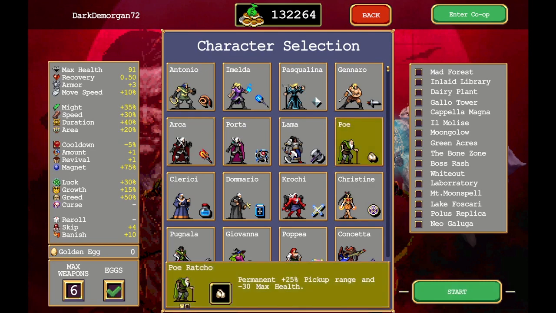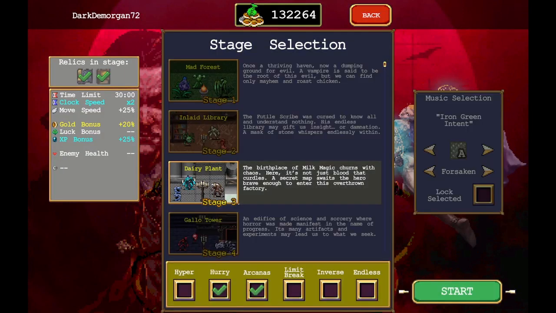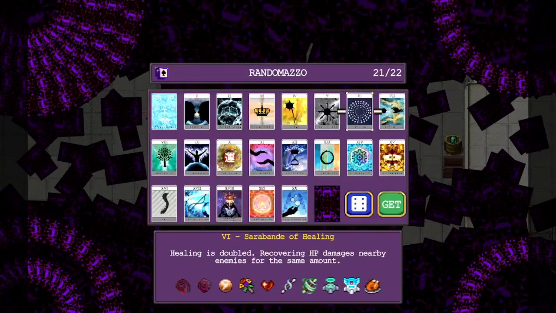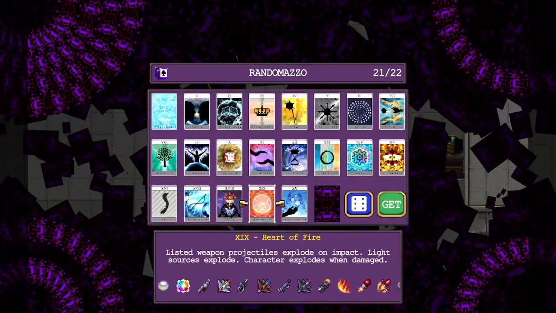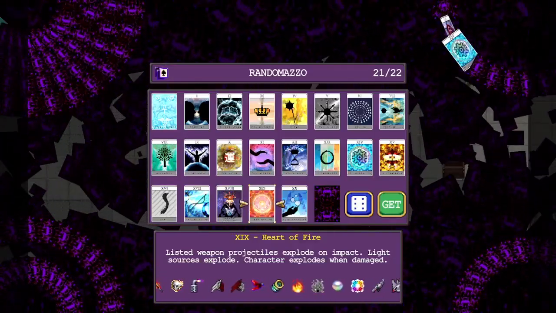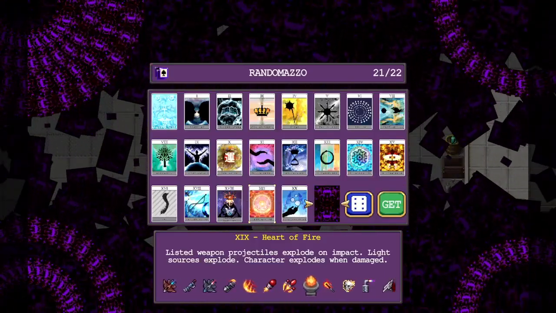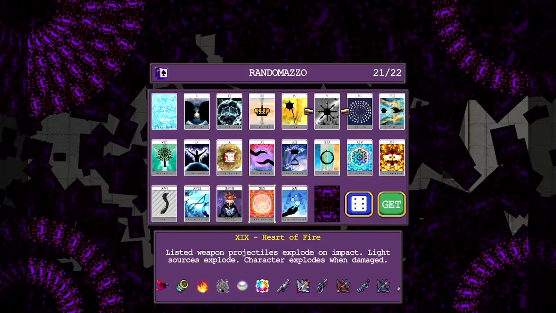So let's go over here to Poe. Already in the dairy plant. We need the healing thing with him. Just to show you what we just unlocked: listed weapons, projectiles explode on impact. Light sources explode. And you explode when you get damage. And we're going after this one right here.